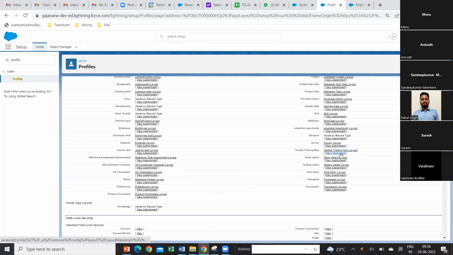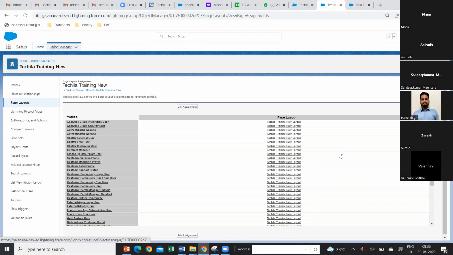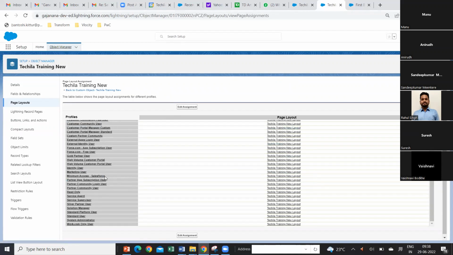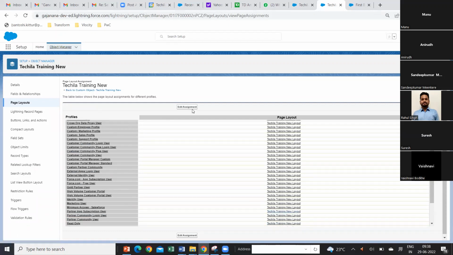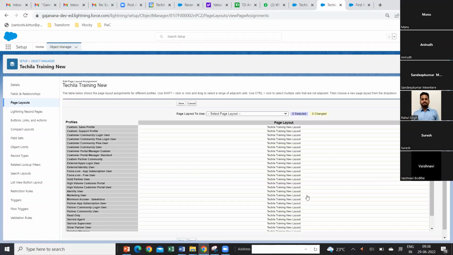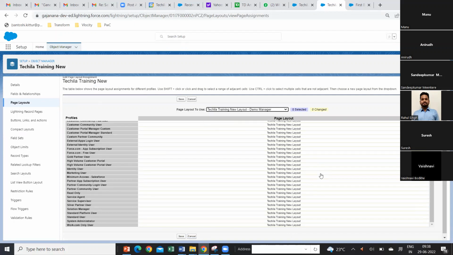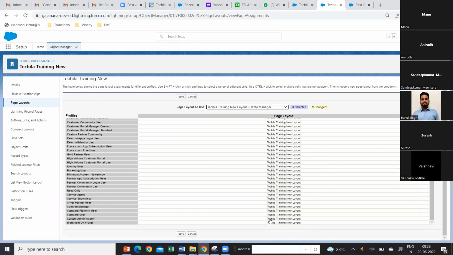I can say view assignment. And here, if you come to that Techila training, it is there for all the layouts, all the profiles. But for system administrator, I want to change it. I will click edit assignment, and I come here, I select the Techila demo manager where I changed it.